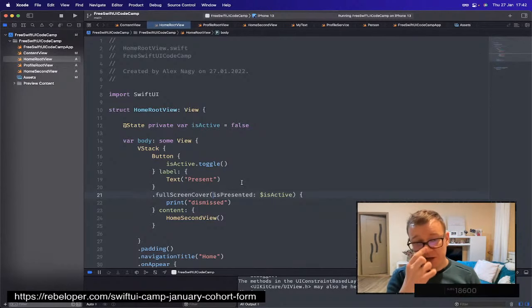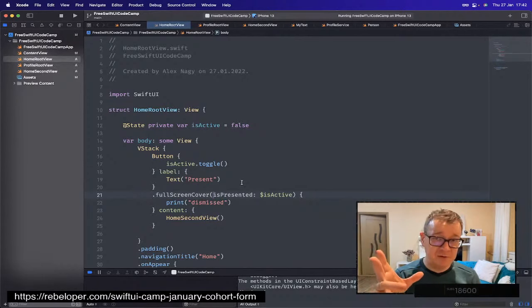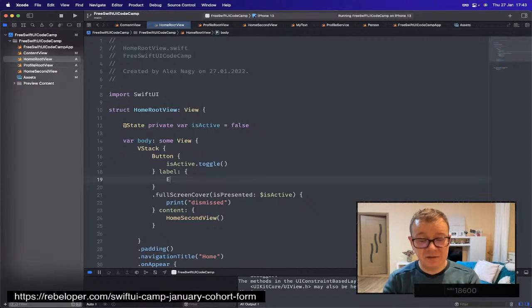But yeah, currently we're just learning the basics of SwiftUI and how it's done purely in SwiftUI. Not that those implementations don't use pure SwiftUI. They do use. It's just SwiftUI all the way. Okay, so yeah. Also, you can just have this as an empty view as we did. So let's just go with empty view.